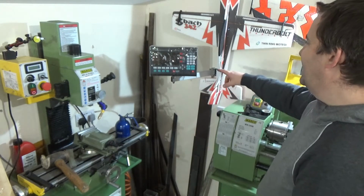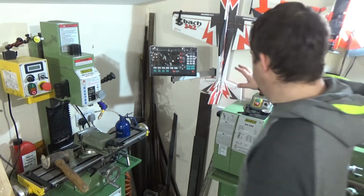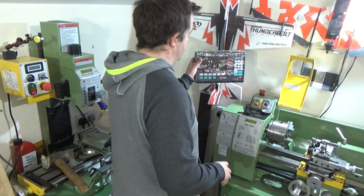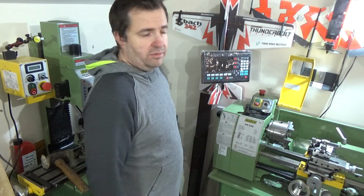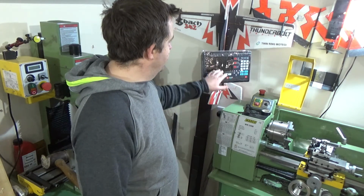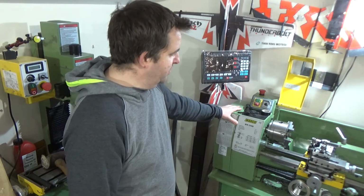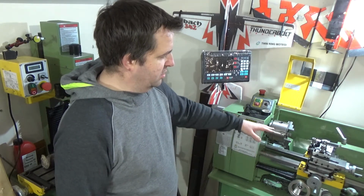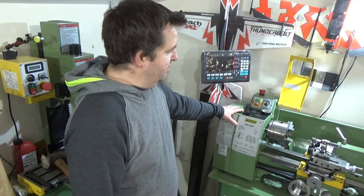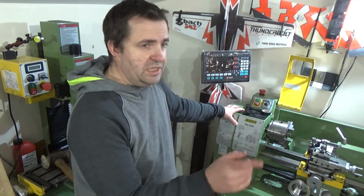And then, obviously, once I get the other linear rail, I can bring it over and then use it on the lathe, should I say. Obviously, it's only going to be the Z-axis, but it's going to be useful. At a later date I might add the other linear rails, but obviously I'll have to find some smaller ones first because those are way too big to go on here.